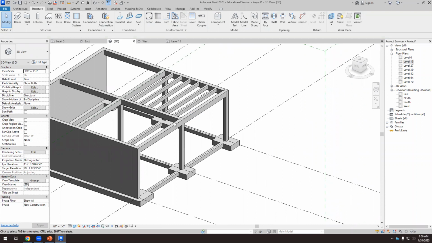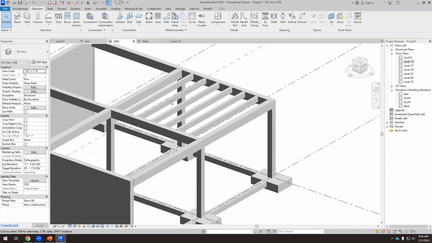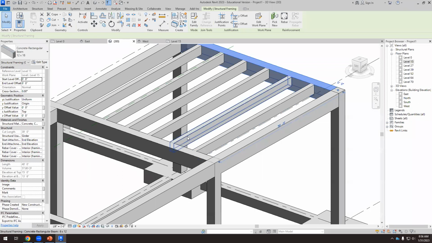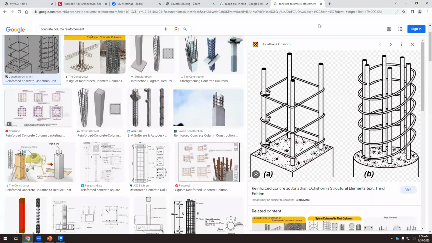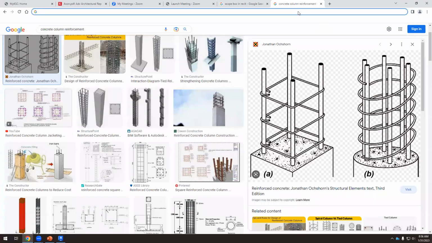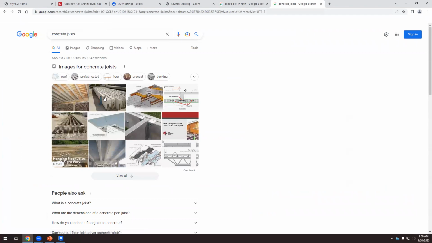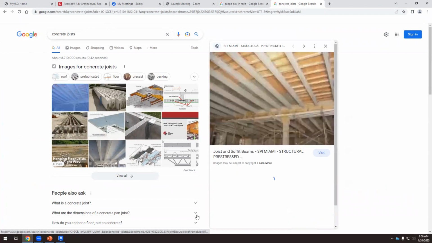Now, when we're working with concrete structures, we can use this element, and then we can use prefabricated beams. They have the name of concrete joists. Okay, so this is what we are doing. They are prefabricated elements like this.